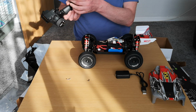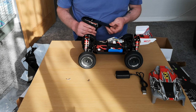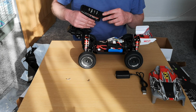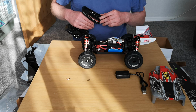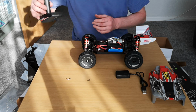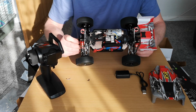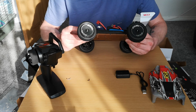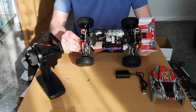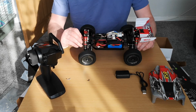Let's have a look. Four AA batteries, probably. Yeah, it takes four AA batteries. That'll probably last, God knows how long. The thing with these cars is the differentials. There's hardly any grease inside them. So I'm going to have a test run today, and I'll do a video of the test run.